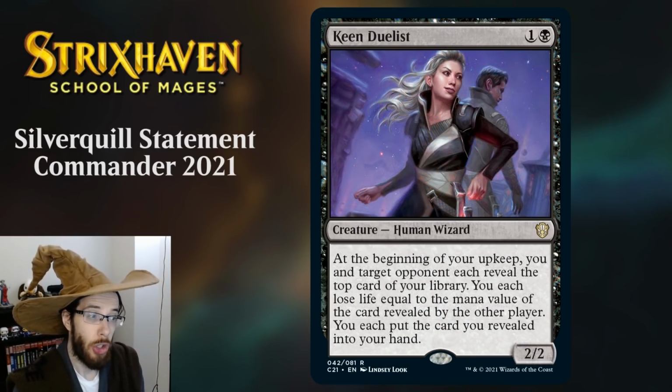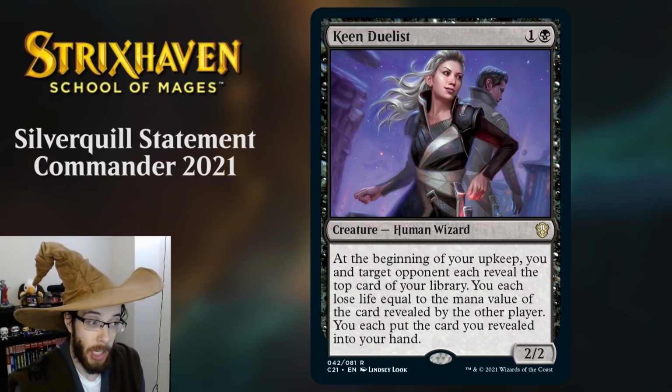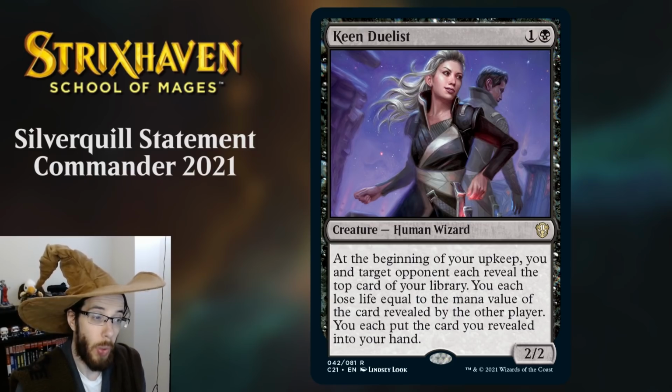We then have a 2 mana, 2/2 human wizard called the Keen Duelist. At the beginning of our upkeep, we and target opponent each reveal the top card of our library. We then lose life equal to the mana value of the card revealed by the player, and we put it into our hand. If your deck wants to hurt you, like a Vilis deck, this card is certainly for you.